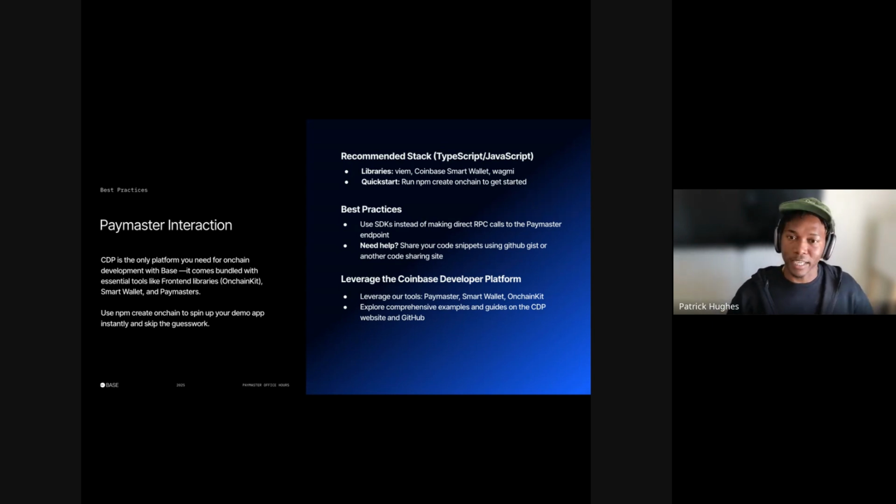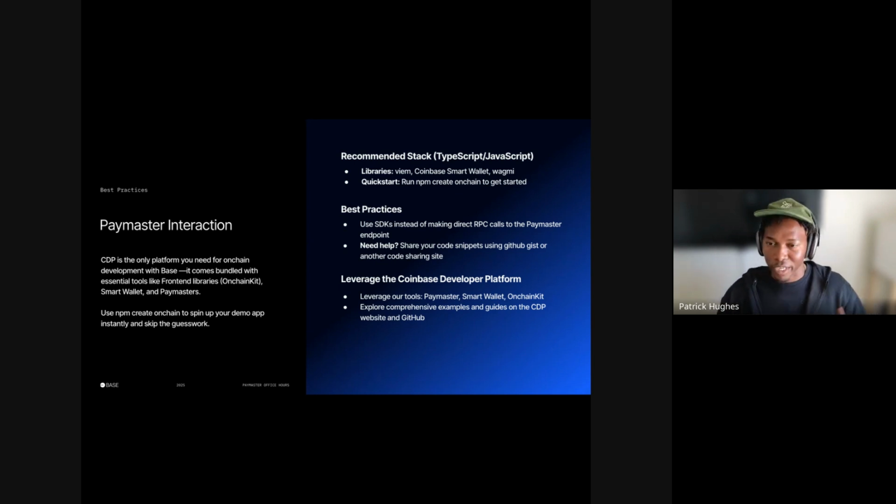And if you're using these standardized libraries that are well-known, man, you can get help in the Base Discord, you can get help somewhere else at an ETH meetup, right? There are likely people who understand what you're building and they can help you. So I would recommend using these tried and true libraries. Quick start, never create an on-chain app, easy. npm create onchain, you have an app. We're going to talk about it, and we're going to show you live in a second. Just get started easily there, right?